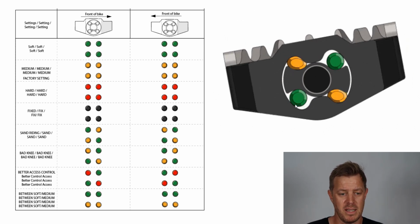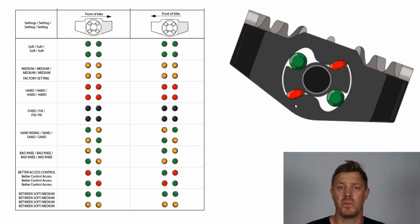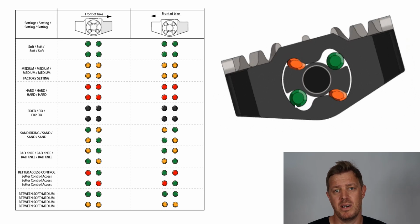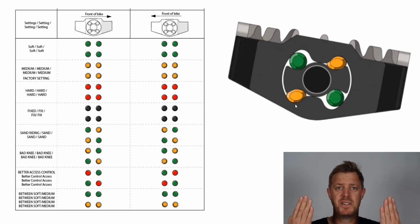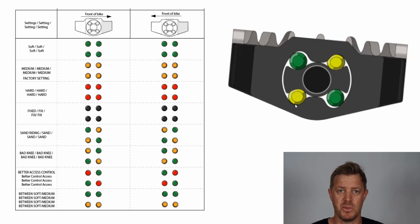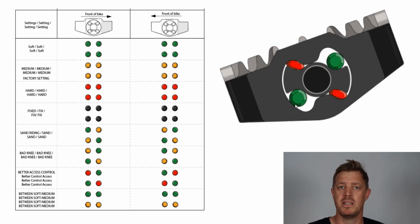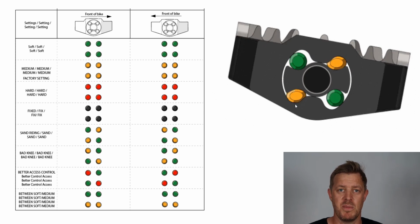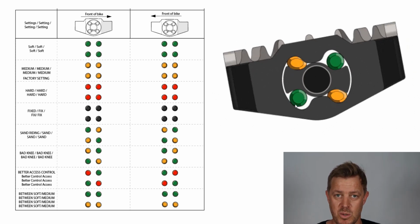So if you have a bad knee, or you'd like to get some ease to your controls, you can make it nice and soft in the front, or even make your left and right foot different, so you can change that up too. On the right side where your brake is, you can make that a bit stiffer, and then on the left side where your gears are, you can make that a bit softer, so you can access those controls much better.